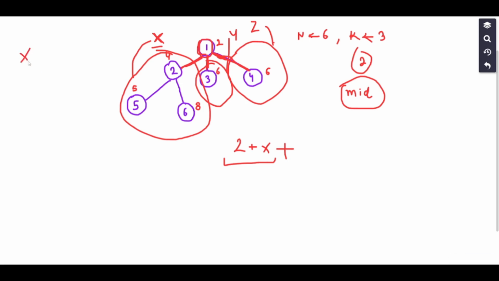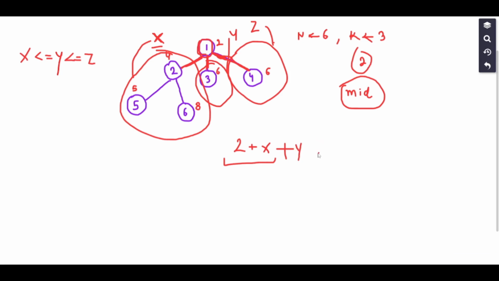So if I sort these weights, I'm assuming them to be like this, in this fashion. X is smallest, y is greater than x, z is greater than y. So then the second will be y. Can I include the component which has node number 3? I don't have to worry about the children of node number 3. I just want to keep my node number 3 connected with node number 1. For that, I have to include a weight of y in this component, the component containing 1, 2 and 3.